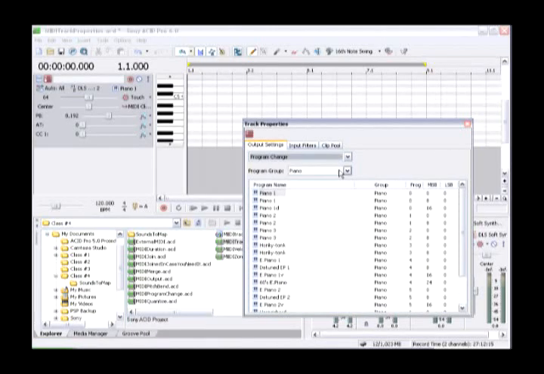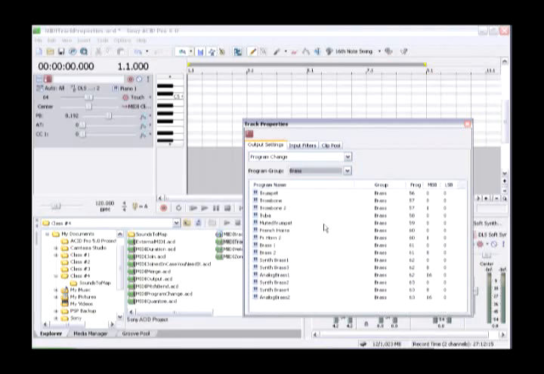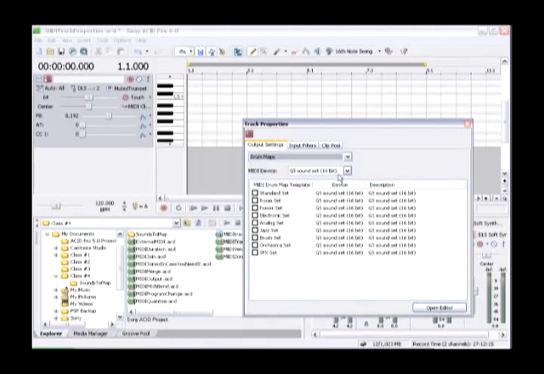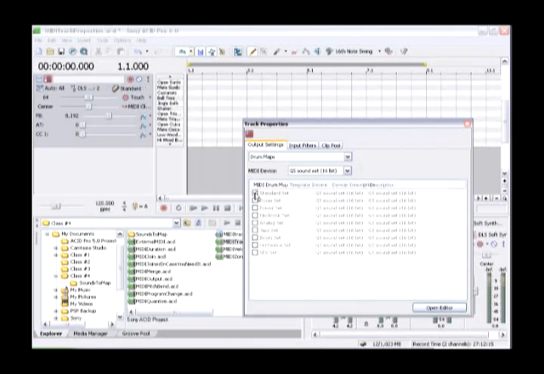Click the Output Settings Type drop-down arrow again and choose Drum Maps from the list. In the same way that different synths use different controller maps, they might also use different maps for their drum patches. Change the patch used in Track 2 to the standard drum kit. Click the Enable Inline MIDI Editing button. As you saw in the MIDI Basics class, a list of the various drum sounds in this patch now appears in the Acid timeline. In the Track Properties dialog, notice that the standard set MIDI drum map template is active.